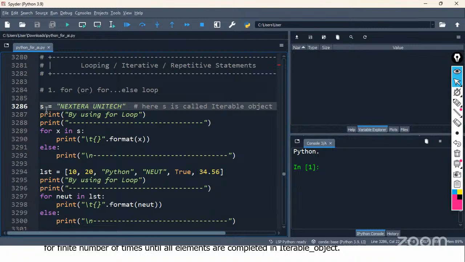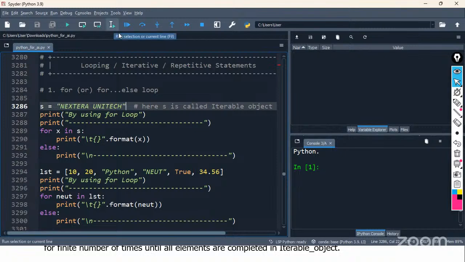What type will be used to store Nextera Unitech in S?